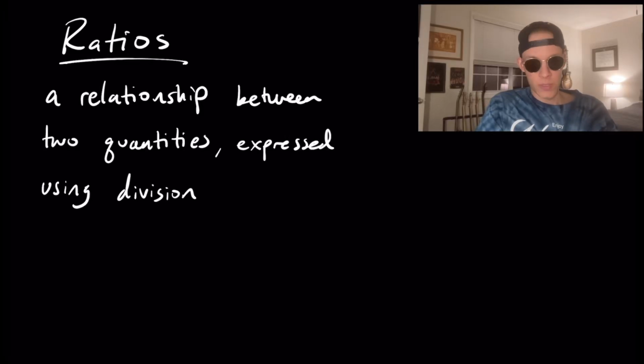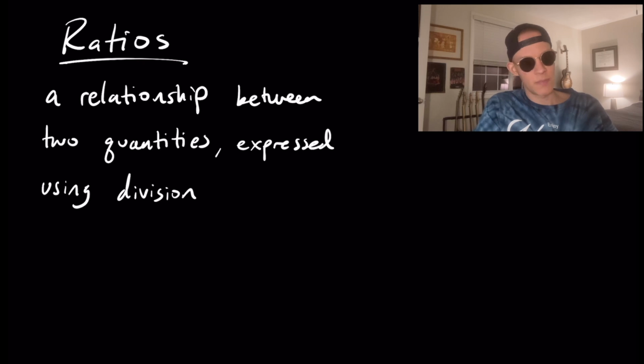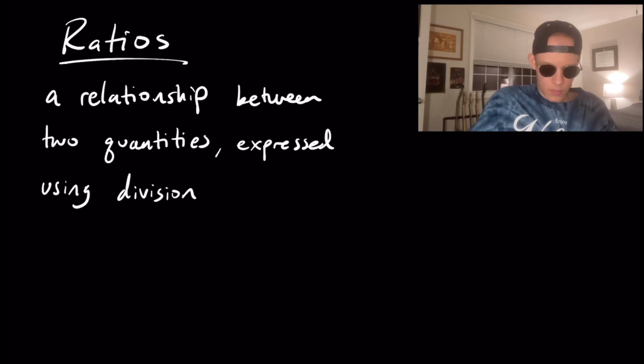All right, the next topic we got is on ratios, and all ratios are relationships between two quantities or two things that you're studying. And you can express this relationship in division or as division if you like. Using ratios is going to give us another perspective on what we have right here, understanding how two things are related to each other. So let's look at a couple examples.